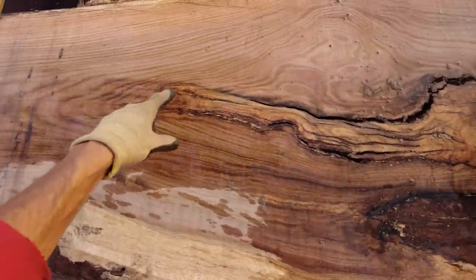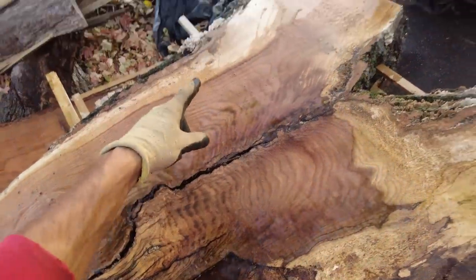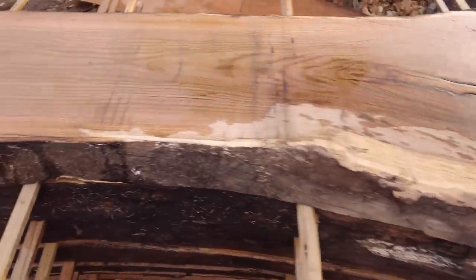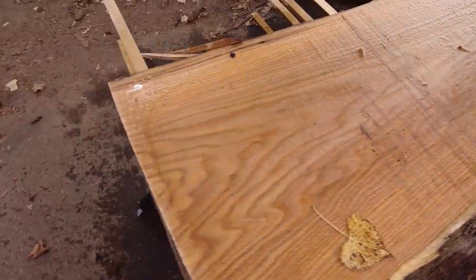But you know, just all kinds of fun little defecty things up here, and we're starting to get out into more sapwood. As you can see here, it's all sapwood. There's the heartwood and sapwood all through there. Down here, man, that's some nice looking stuff.